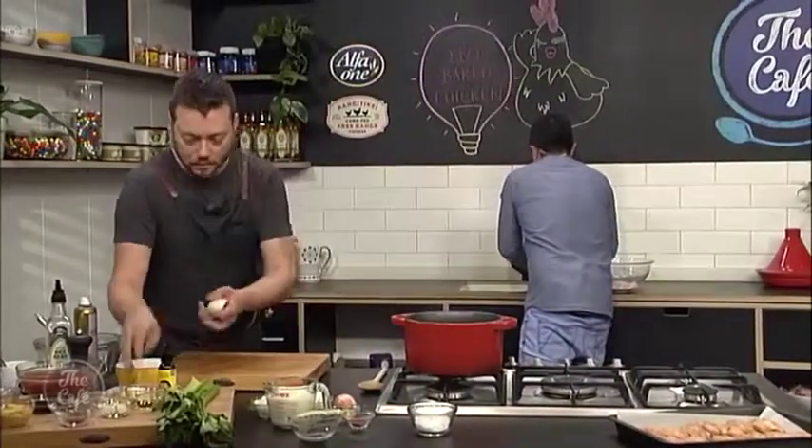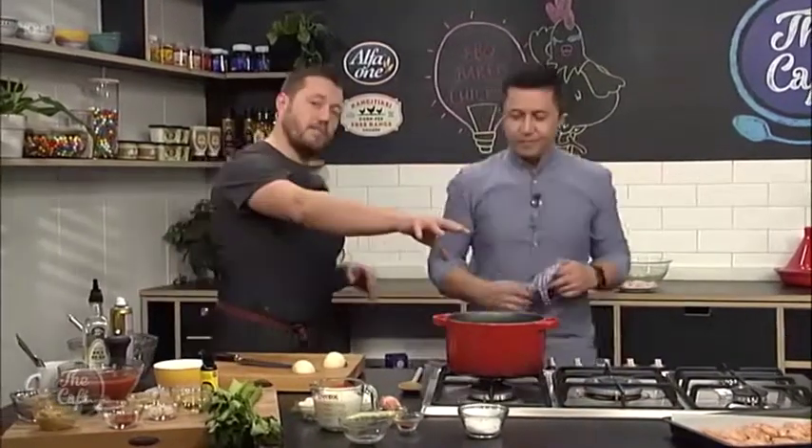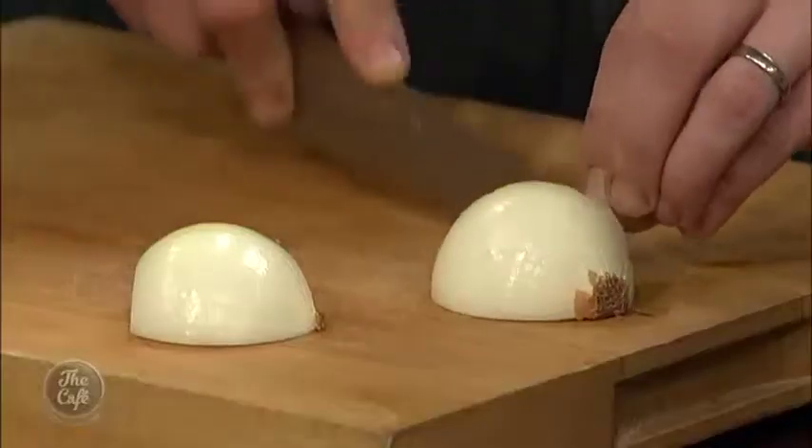So I've got a pan on here. What we're going to do now is start the barbecue sauce. We're going to glaze the wings in the barbecue sauce about halfway through cooking — so after about 20 to 25 minutes, we'll brush it with a little bit of the barbecue sauce. Then keep cooking it and it'll be nice and sticky, and you'll have some extra barbecue sauce on the side.